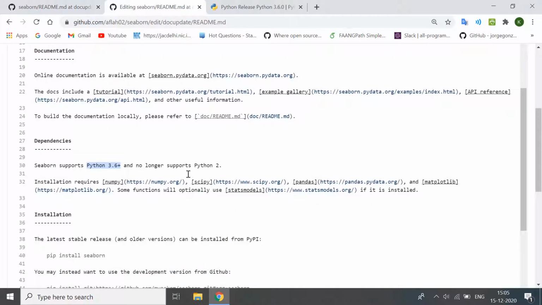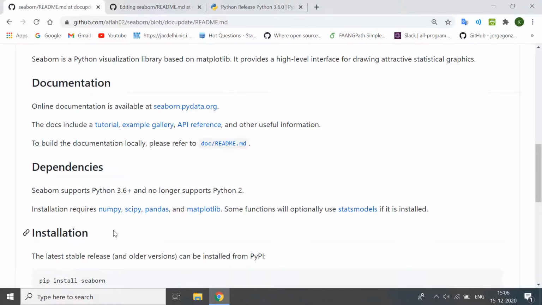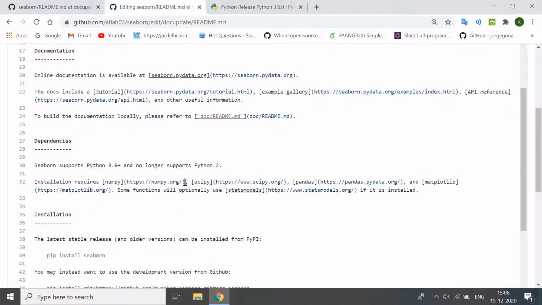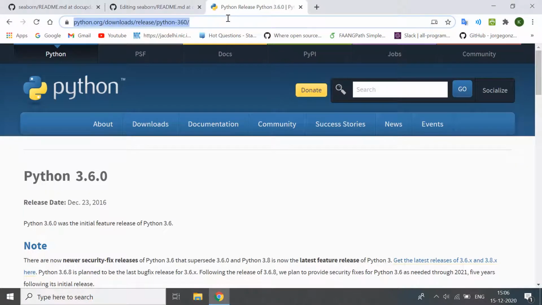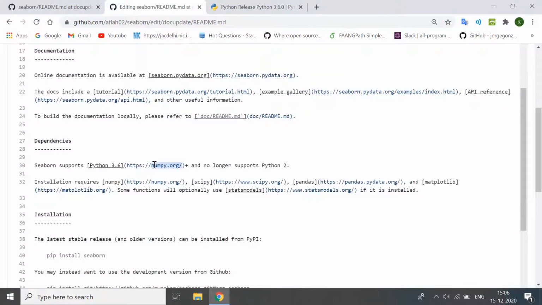I wasn't familiar with them as well, but I just saw how other links are added. So the NumPy link is here. You can see the NumPy link has been added in some fashion like this. So just click on this and paste it here. Now you can add this Python 3.6 link in the same template. So Python 3.6, and copy the link, and here we have the link, and no longer supports Python 2.